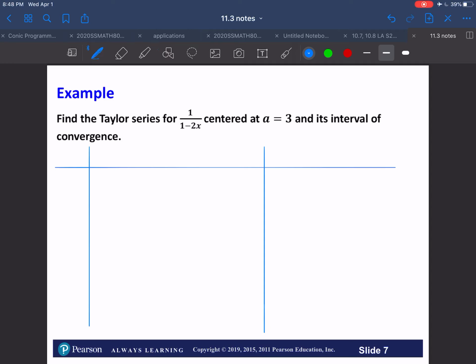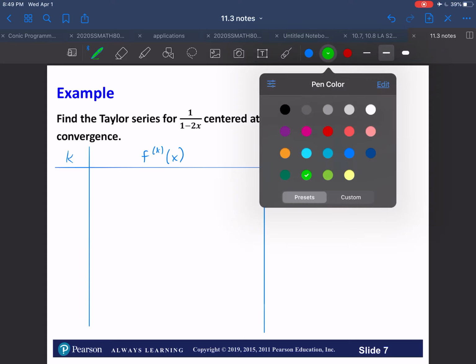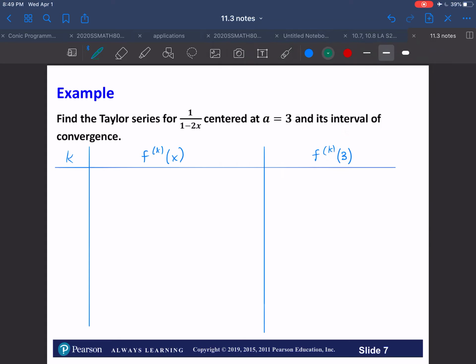Okay. Over here on the left, we have k. And then here, in this portion of the table, we're going to consider the kth derivative of our function evaluated at x, so just a regular derivative. And then over here, we're going to consider plugging in 3. Eventually, the hope is that we recognize a pattern so we can express, in general, the kth derivative in a particular way. So let's give it a shot. I'm going to change to a dark green. So let's just throw in some values for k here.